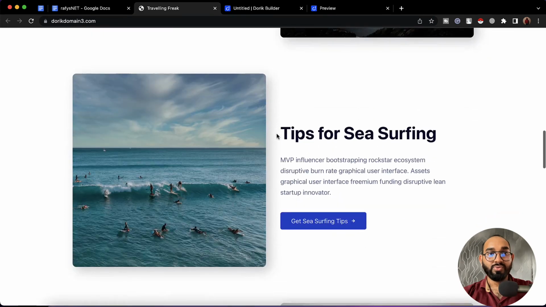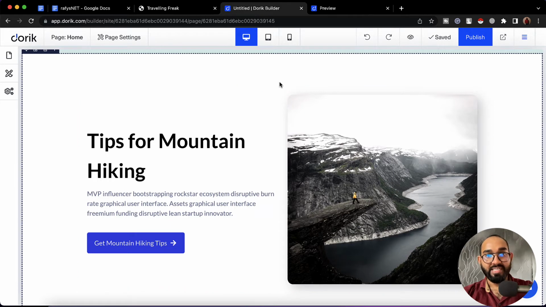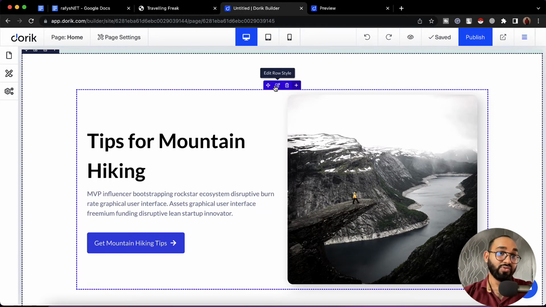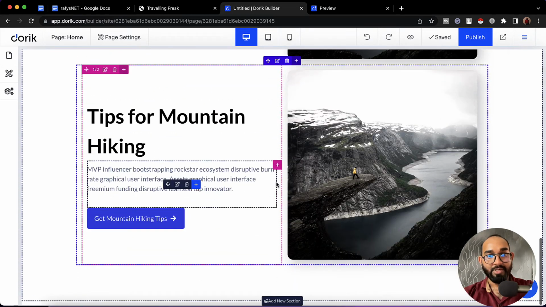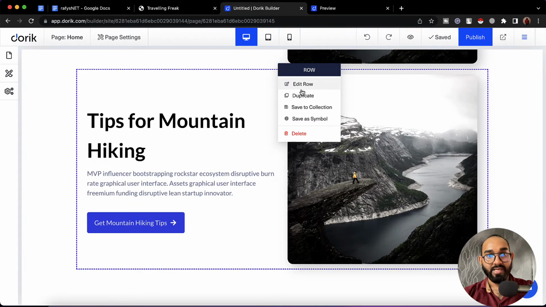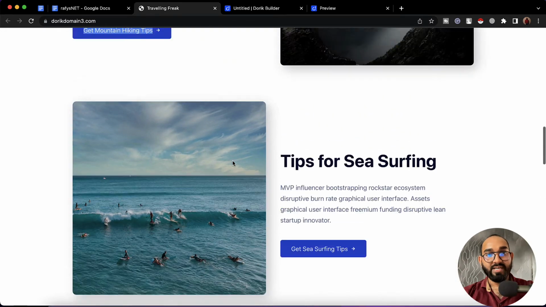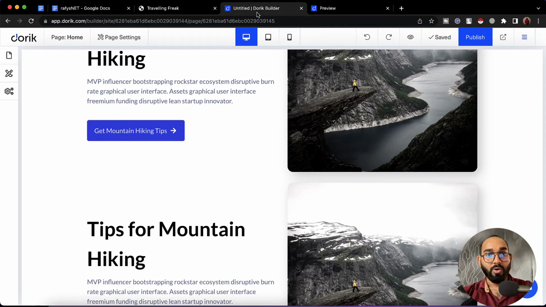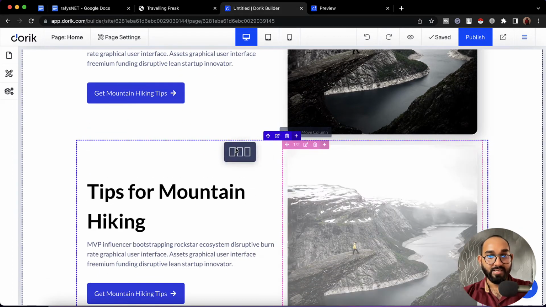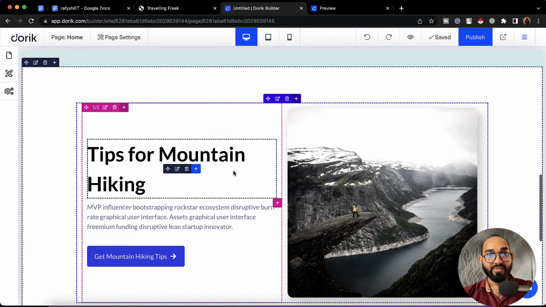So I'm going back here. After that I'm going to copy, as you can see, edit row. We have to select the full row as I want to duplicate this row. So I'm going to click on duplicate, and again I'm going to duplicate this row. Alright, now if I take a look here at this one, we have got the image on the left side. So now let's go back. We are going to move this directly here on the left side, and now we can simply change the image, but before that we have to make some changes here.